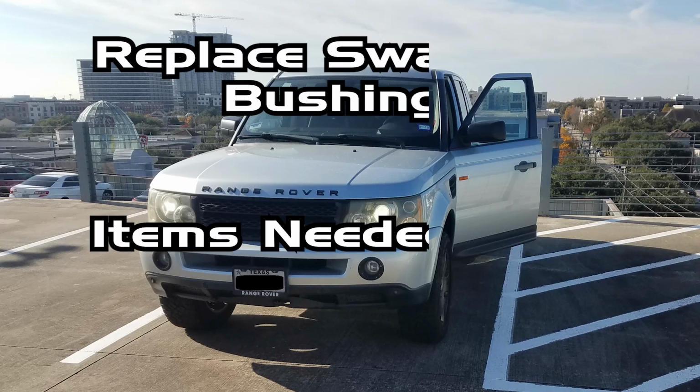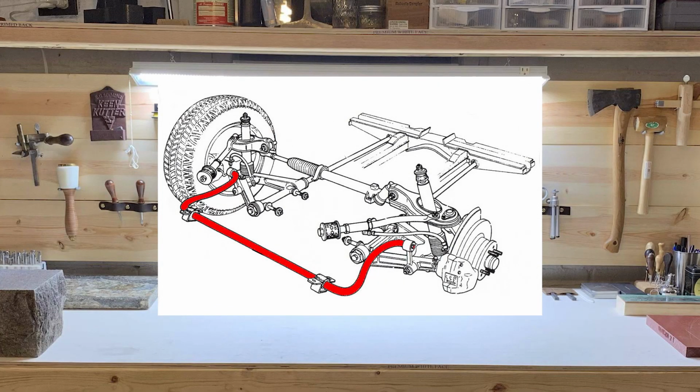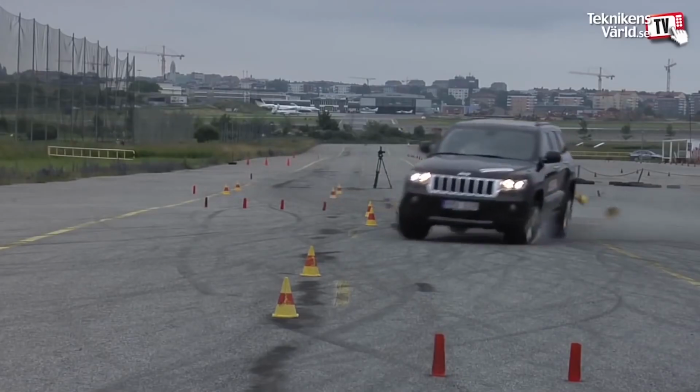Today we're talking about how to change out the sway bar bushings. Sway bars are also known as anti-roll bars or stabilizer bars. The sway bar is roughly represented here, although this isn't a Range Rover. In essence, it prevents body roll with sharp turns like this.